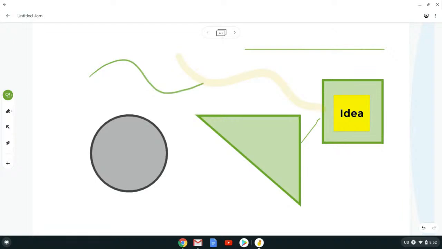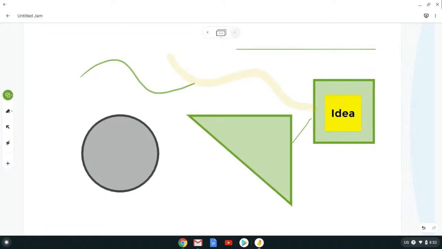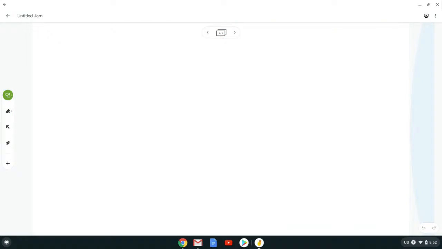I'm going to go ahead and scroll to a new jam just so we look nice and clean and show you the 3rd and final assistive feature. And I'm going to change my color just for fun. The 3rd one looks like a little pen with a star on top of it. This is actually called auto draw. And the same idea is it's going to try and help me make my drawing better.